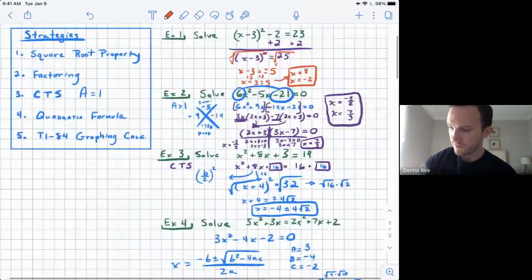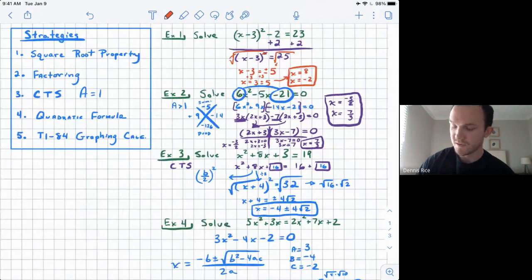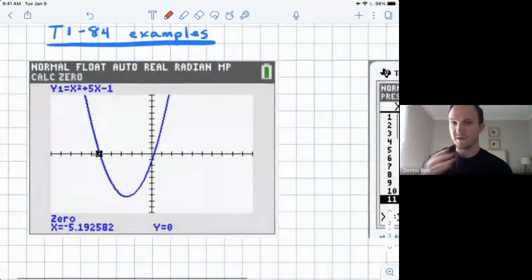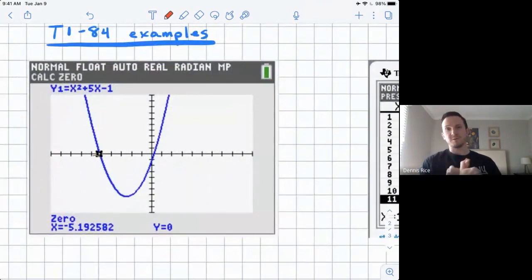So the only example that I'm not going to actually do a problem for, I'll just show you some screenshots, is the graphing calculator. So these are 2 things you can do on your calculator. Again, this would work best for multiple choice problems, a problem where maybe you did it the first time and now you're just checking your answer. So one thing you can do is type the equation into y equals.